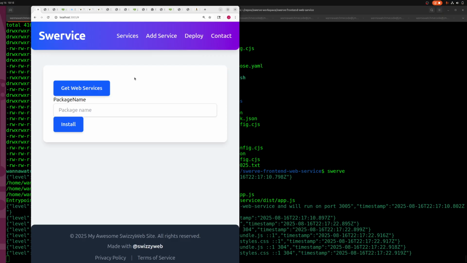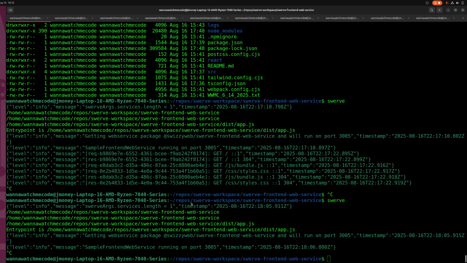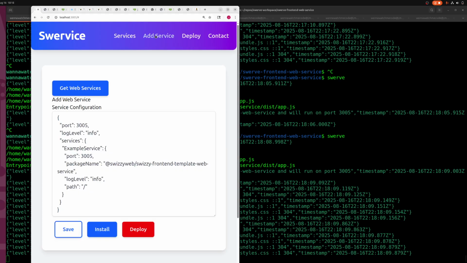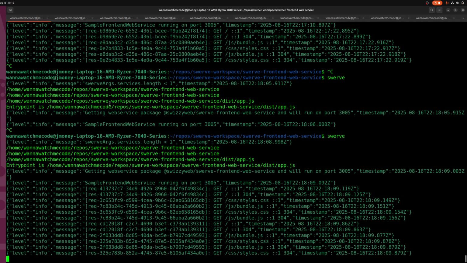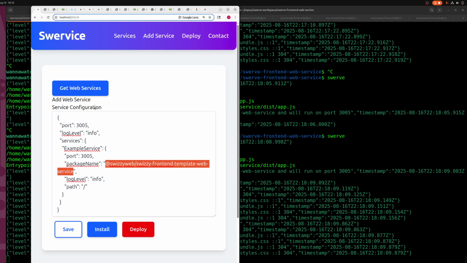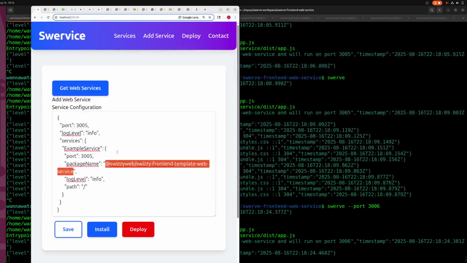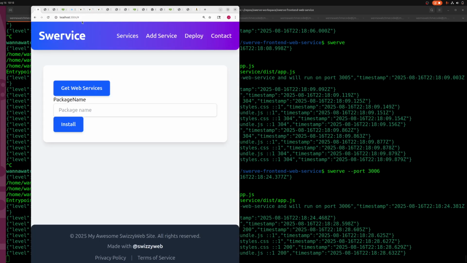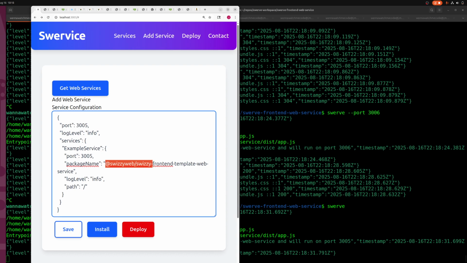Basically it's the equivalent of what I just did here, where I run it, it's not running, I run it, and then it's up. And this lets you do that same thing through a web portal. Right now I'm running on the default port of 3005. I can change it to run on any port I want, so I'll do 3006. I'll run this, it's not there, and then I go to 3006 and it's back up. I'll just switch back real quick. And then I have a collection of web services I've created.